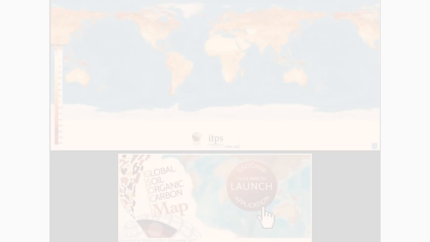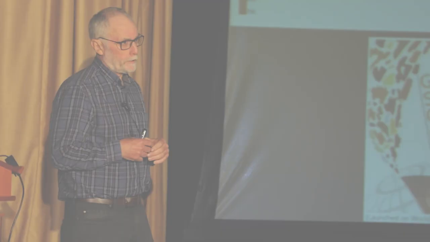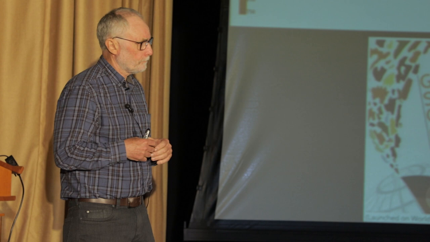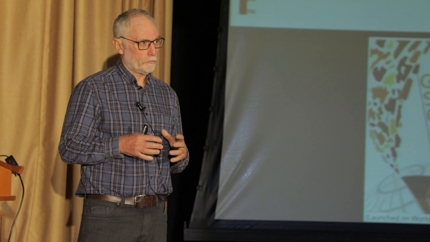Recently, soil scientists within BC and across Canada collaborated to prepare a map of the carbon stocks in Canadian soils for the entire landmass of Canada. This was our contribution to the Food and Agriculture Organization's Global Soil Organic Carbon Map, which was prepared on World Soils Day, December 5, 2017. The dark areas on this map reveal in greater detail than ever before the significant carbon reserves in Canada's forests, in the north, and on BC's west coast.